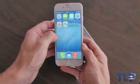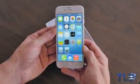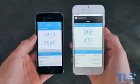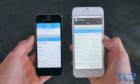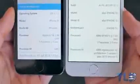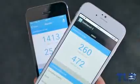Now, spoiler alert, this may look like an iPhone 6, but as far as performance goes, it is not snappy at all. It's sadly a massively underpowered iOS-skinned Android device, essentially. If you compare it to the iPhone 5S, for example, on Geekbench, it gets absolutely destroyed. But what's interesting is that on paper the specs are actually pretty close. They're both dual-core, clocked around 1 GHz, but I think this is a testament to not only Apple's hardware, but software as well.